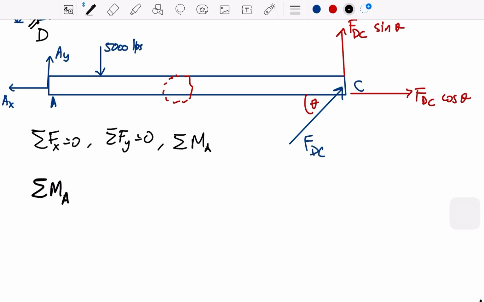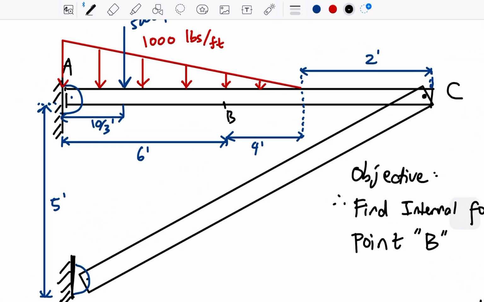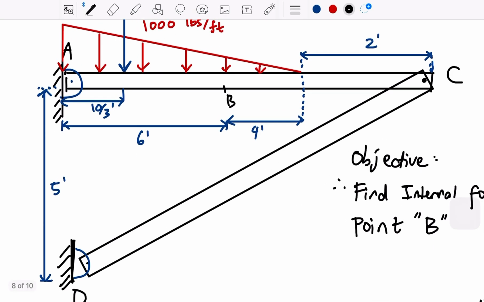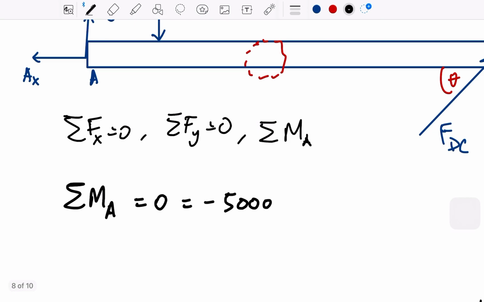So we are going to take the moment as 0 as usual, and let's start with the 5,000 pounds. Then we rotate about A, so the rotation goes here, right? This is clockwise, and clockwise means you need to take it as a negative sign. So negative 5,000, and what is the distance? Let me check the distance. The distance is 10.3, from the triangle. The base is 10, and the resultant of the distributed force should be at 1/3. So 1/3 multiplied by 10 is 10/3. So this distance is 10/3 feet.